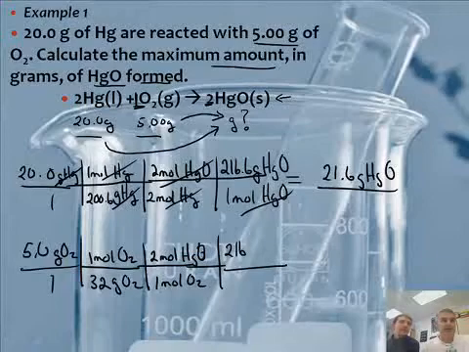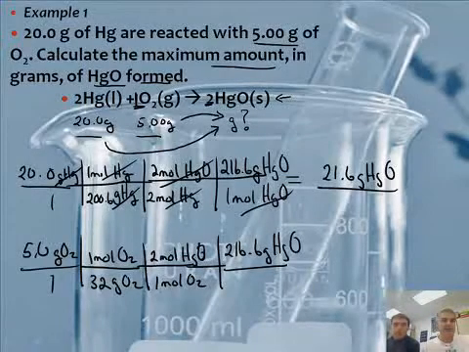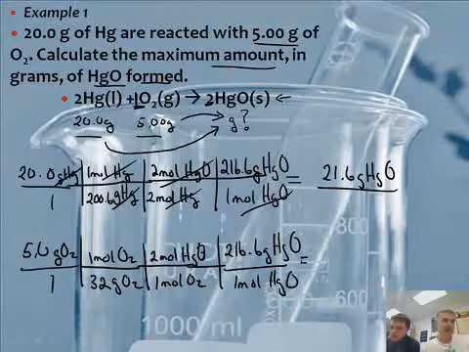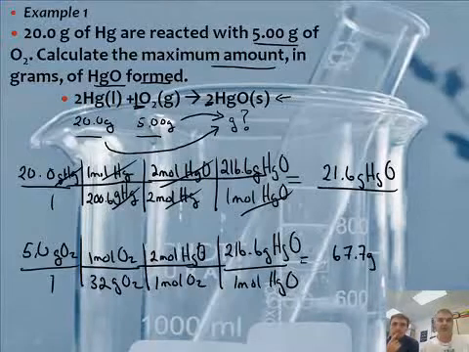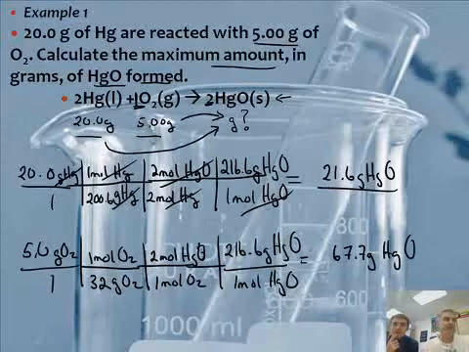It's like a 6. Is that what that is? Yeah, 216. The last fraction is going to be the same because we're converting to the same thing. So that's the one thing that stays the same. Mr. Sams is furiously calculating, and I'm going to get 10 1/3. It's going to be a smaller number, isn't it? No, this is the bigger number. Okay, all right, so I'm bad. 67.7 grams of HgO.